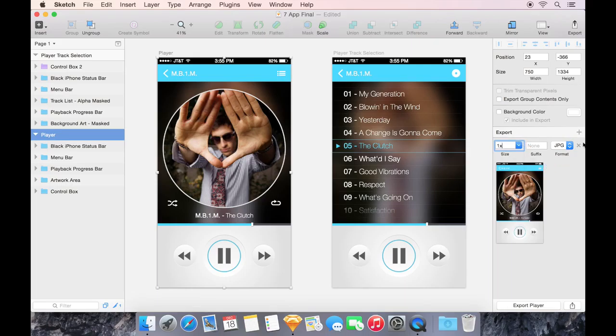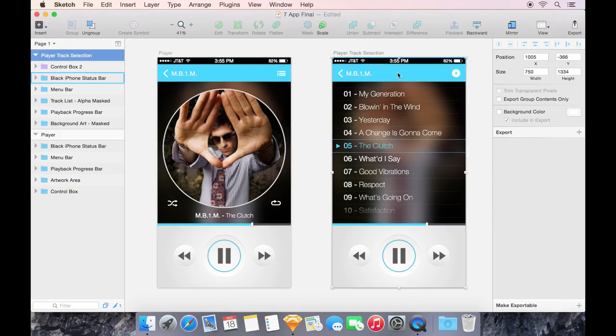And the reason there's still a plus sign at the top is we can export multiple versions. So I can hit the plus sign again, and I could say I want one at the regular size, and I want one at 2 times the size. And then it'll add @2x to the end of the file name, which is a standard in web and software development. @2x is used for Retina displays to load the assets that are 2 times larger for those Retina displays. There's also an X on the side, so I can clear out an export option that I don't want. And then I can select my second artboard, and I can do the same thing.